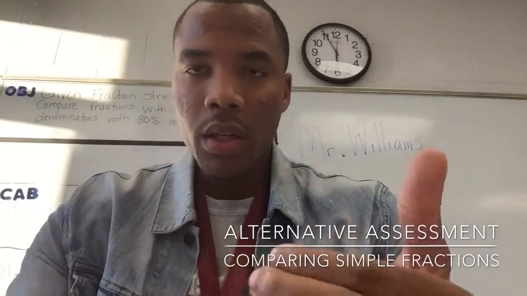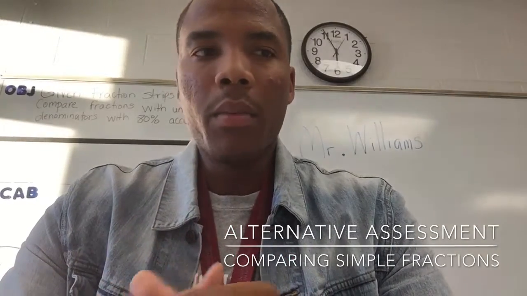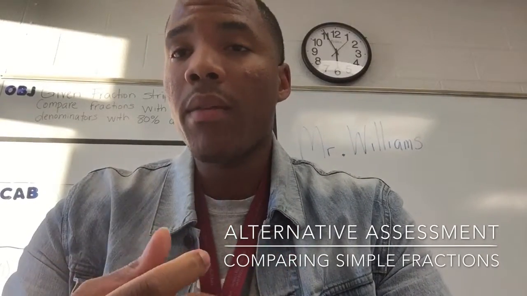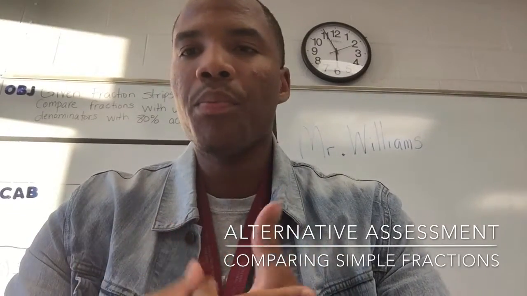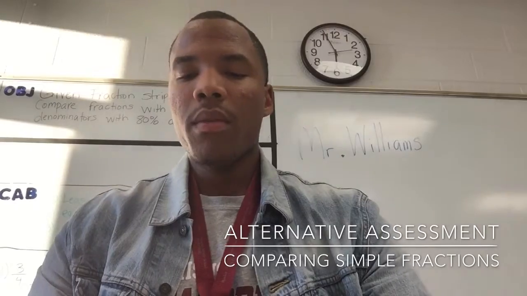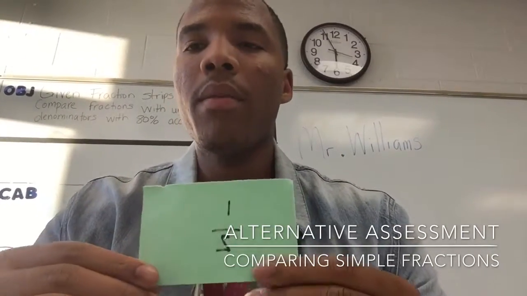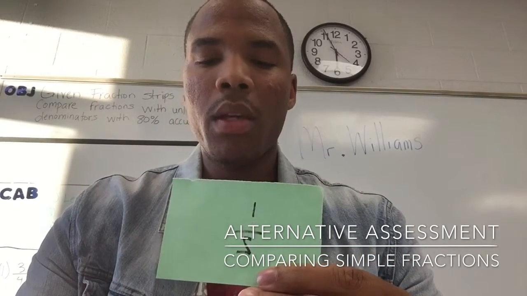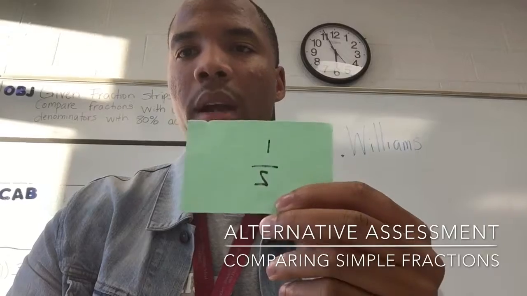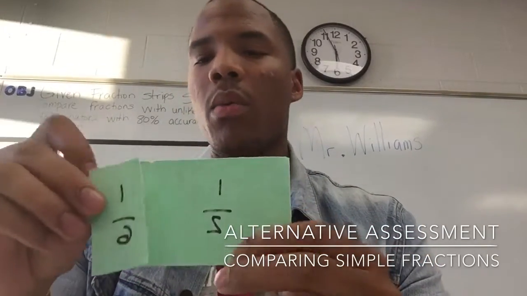Once I've gone through the teaching and learning, and I've taught them how to compare fractions, or to identify fractions, or find equivalent fractions, I would say to them, find me all the equivalent fractions to 1/2. Okay, so they'll pull out the 1/2 cutout model, and then they'll find all the equivalent fractions that equal 1/2. So let's just say 1/6.